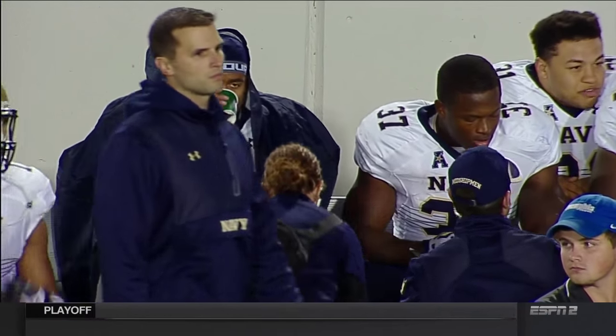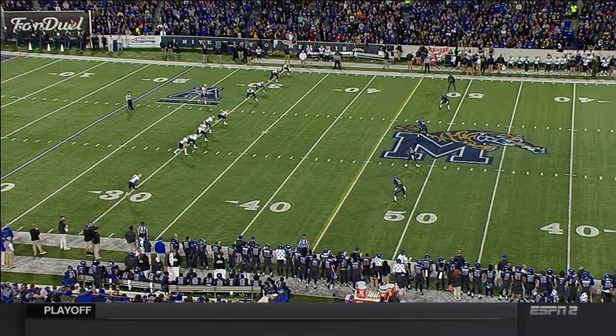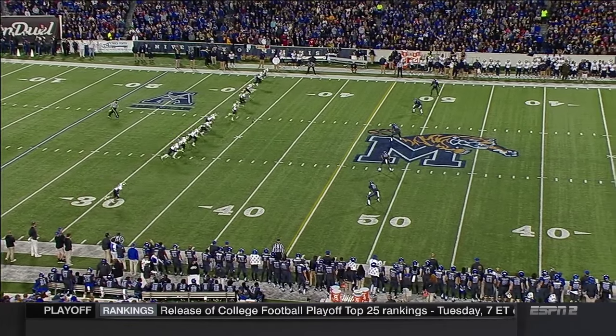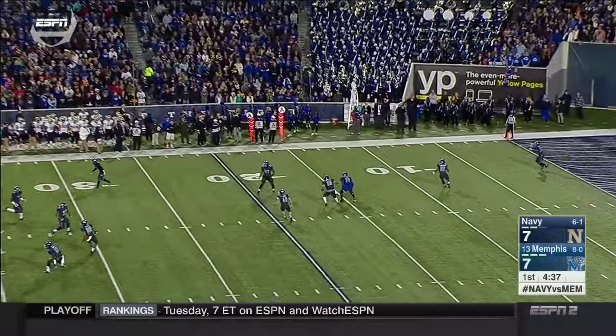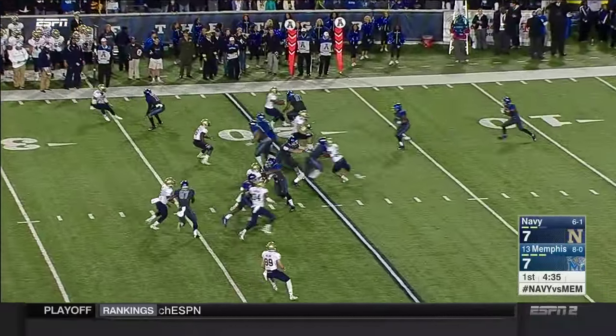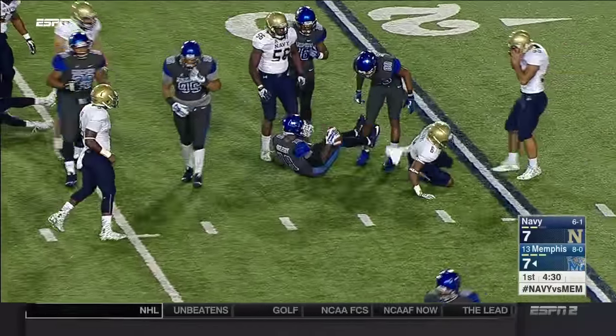How incredible is this? Remember, this was a team in Ole Miss that Memphis beat by two scores. That's the signature win that has helped Memphis work into the top 15 in the college football playoff rankings. Jalen Oglesby on the return, across the 20, and he gets barreled down by Williams.